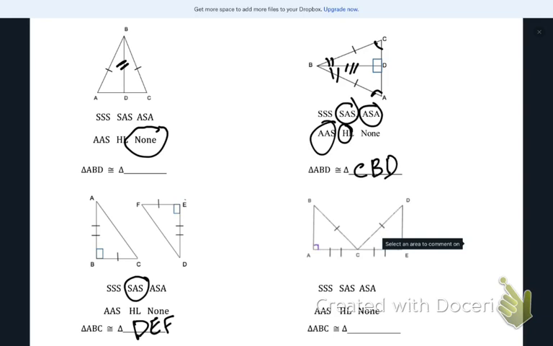This last one here, mine, I don't know why it's cut off a little bit, but you have two right triangles. You have this leg congruent to this leg. You have this hypotenuse congruent with this hypotenuse. Nothing else that's shown or that can be proven. So for this one, we're going to go ahead and go with hypotenuse leg because we've met our requirements for that. And with that being said, we're going to say triangle ABC is congruent with triangle, well, A matches up with E, B matches up with D, and then C is the last letter.